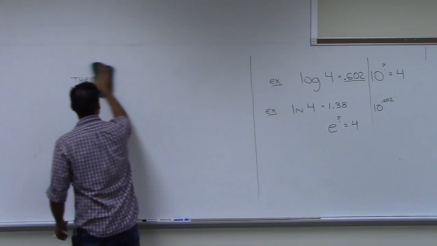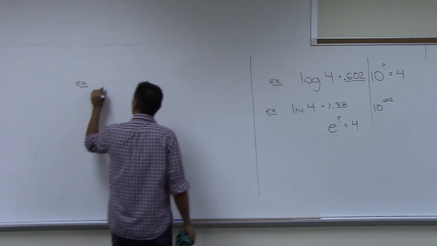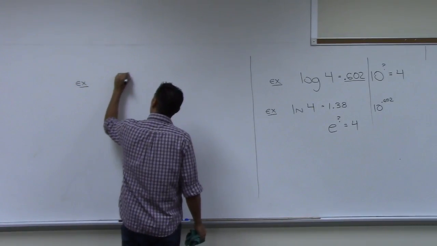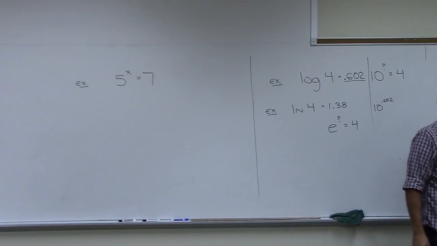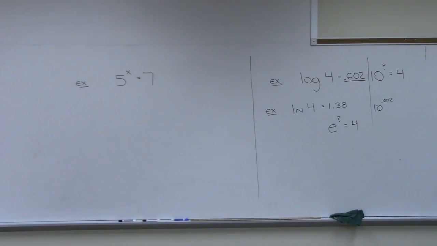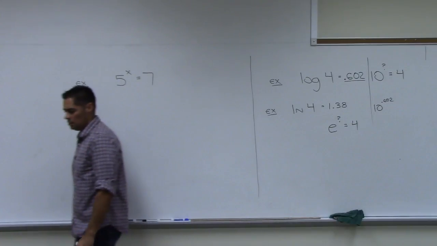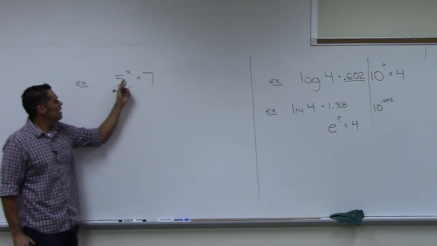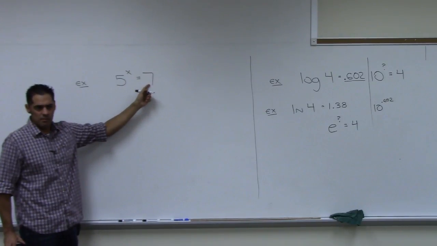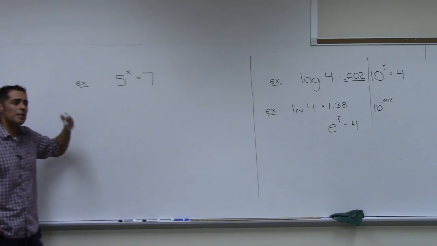Now, I want to revisit a question that we did when we first started doing this log stuff. Let me just ask you this. Do you know what 5 to the x equals 7 is? Do you know what x needs to be? Do you know what we raise 5 to in order to get 7? You don't, right? It's not obvious. If 5 to the x was 25, could you tell me? Right, it would be 2. But if it's something like this, it's not a nice number that goes in here. How do we solve this, right?